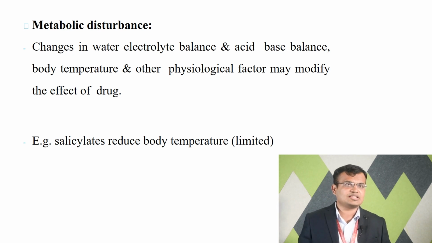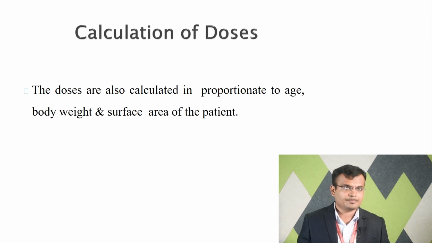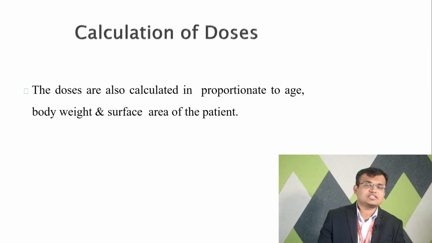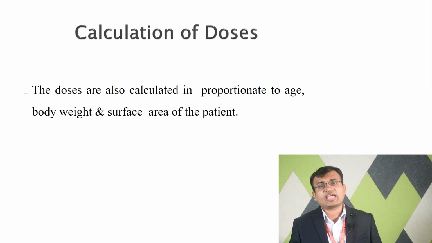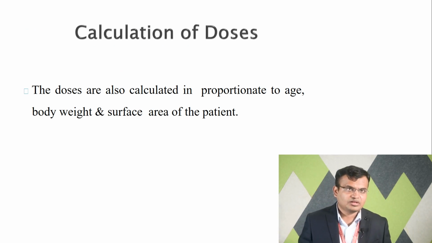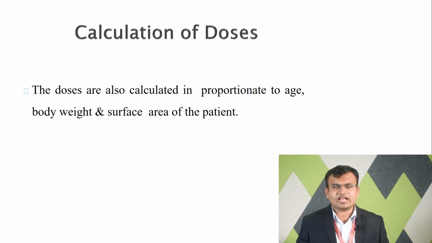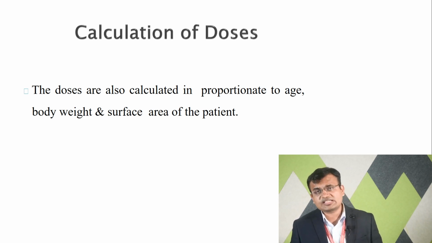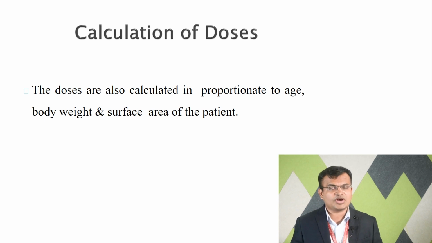Another important factor is that, as I mentioned, in the case of diarrhea and dysentery the same thing may happen. That means the xenobiotics, drugs, food, medicine, all the properties which show activity, will get changed. Now we'll turn to the next important part, the calculation of doses. Doses are also calculated because when we go to a pharmacy or chemist shop, we see that appropriate doses are already available.